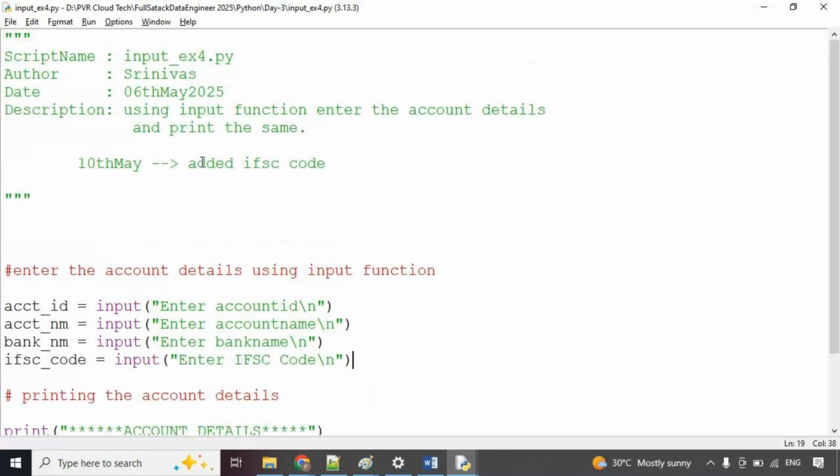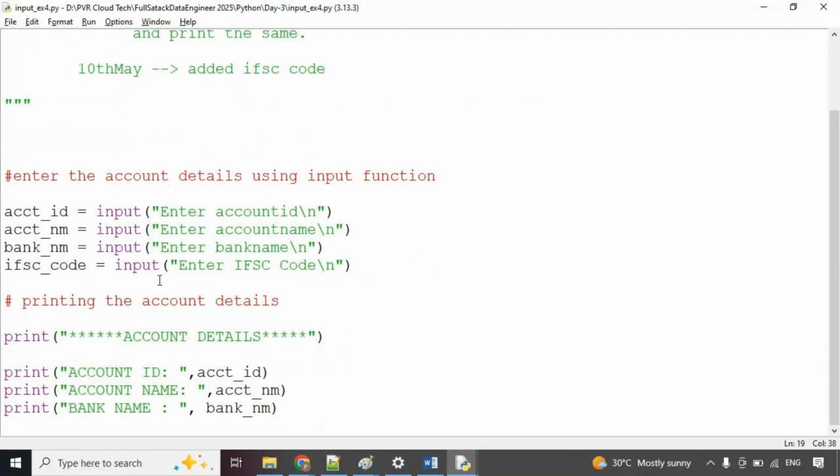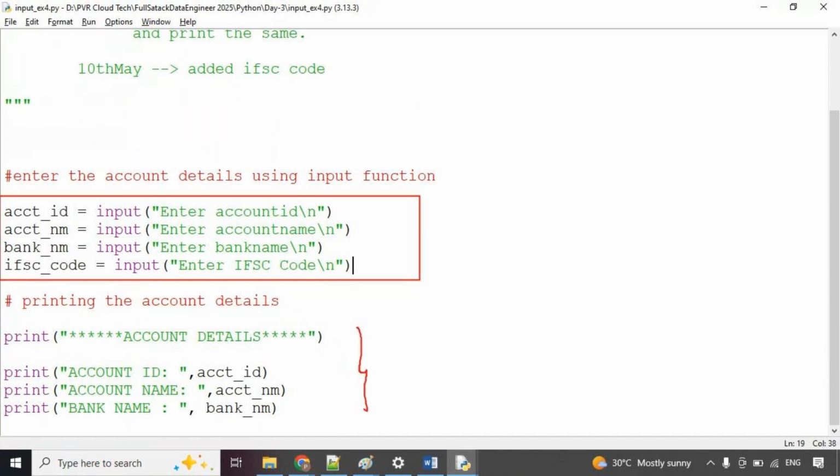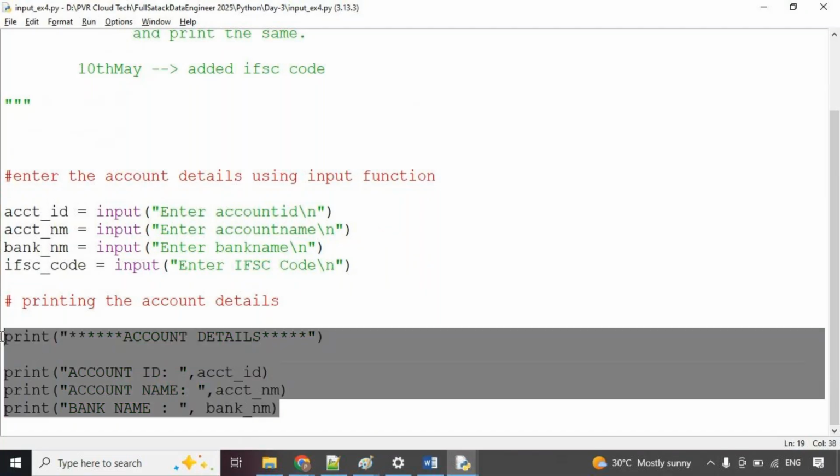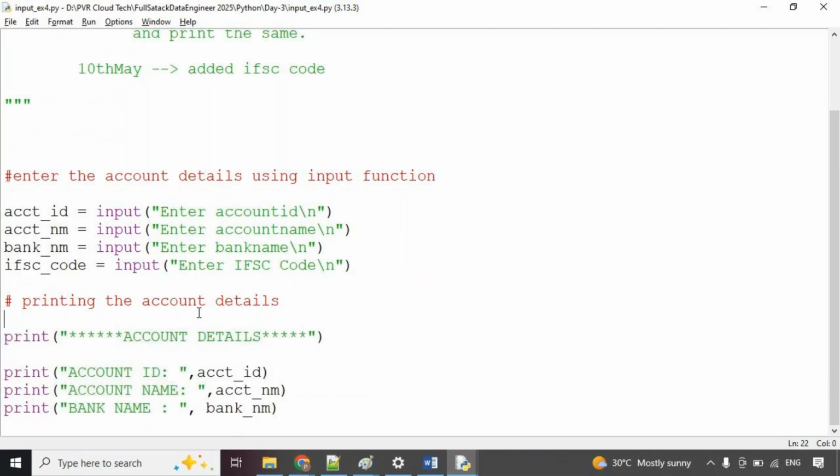So suppose if you have any unwanted script, okay, observe here, I want to enter the details, but I don't want to print the details. I want to enter the details, I don't want to print the details. So don't delete everything. I'm repeating, here this is an existing program. Here I want only this one, I don't want this one.